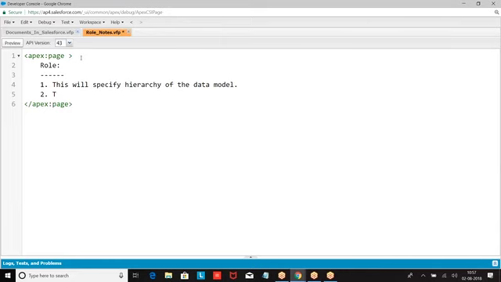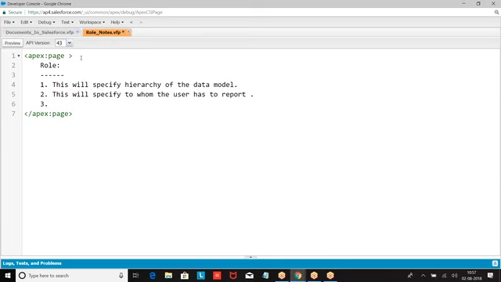This will specify to whom the user has to report. This will specify the hierarchy model of the data model.